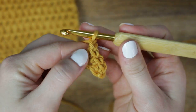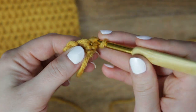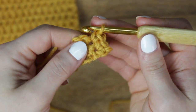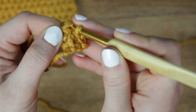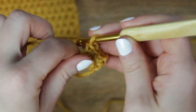So now you're going to chain 1, turn project, single crochet into this very first stitch, single crochet into the next one, and then into the last one. We are now going to be working into the chain one that we are chaining at the beginning of the rows, so it doesn't count as a stitch.